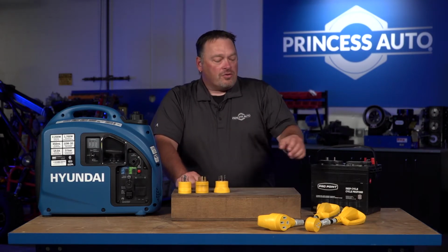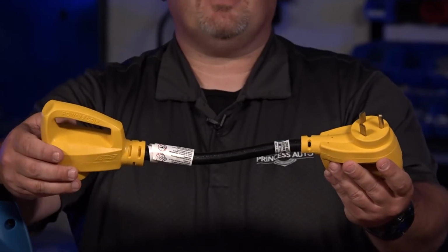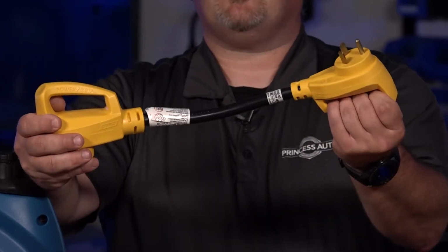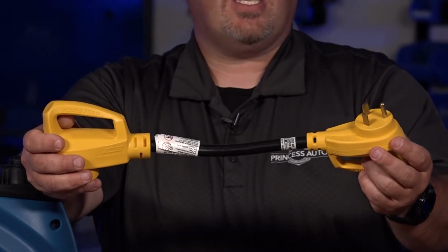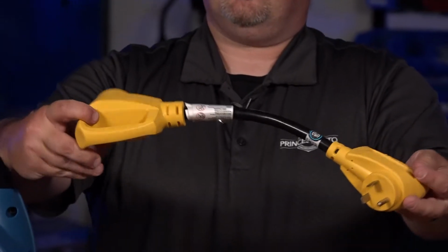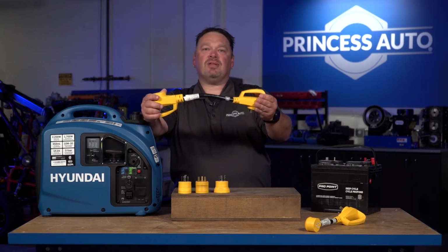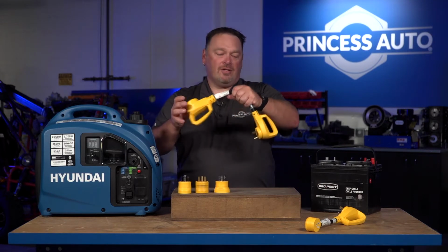connections. There's also adapters that are sometimes called dog bones in layman's terms. There are typically surge protectors in a lot of these because you never know what kind of power you're getting from your RV spots. They've got nice handles so you can grab onto them, so you're not getting your hands close to, or accidentally coming into contact with, electricity. It's a great way to handle these. You can see that this one's a 3-prong over to a 4-prong. This is a 30 amp to a 50 amp. So if you've got a 50 amp service, but you're only allowed to plug into a 30 amp, you can plug in and use this adapter. It works really well, with a nice heavy gauge cord to reduce any buildup of heat on the cord.